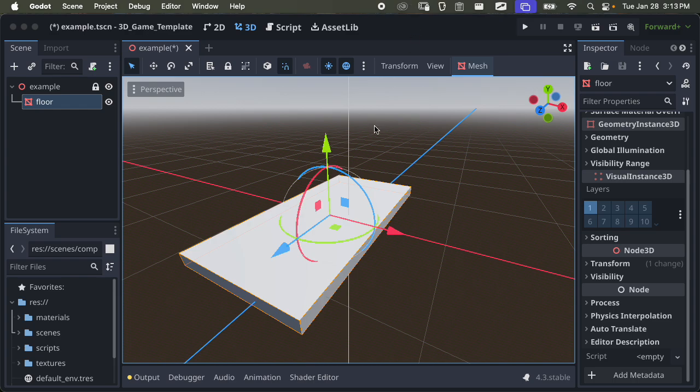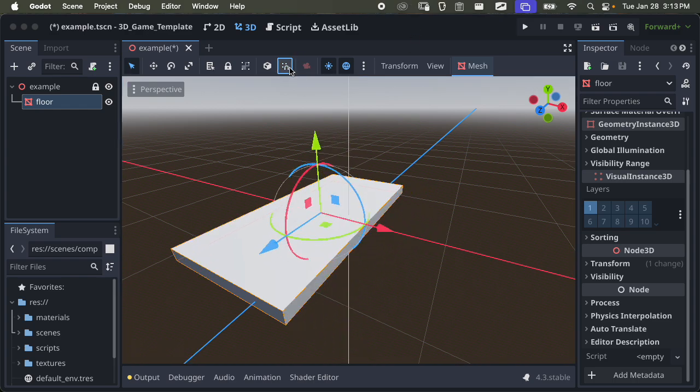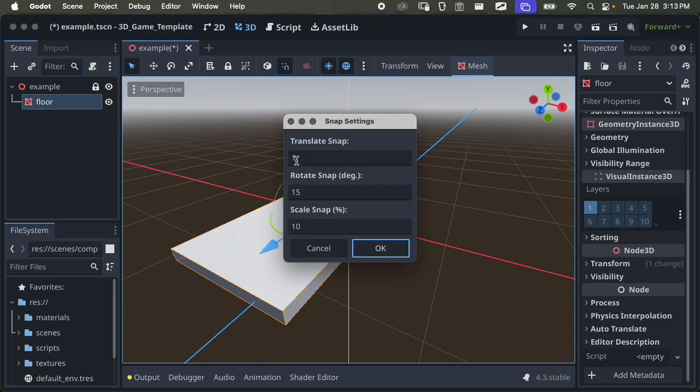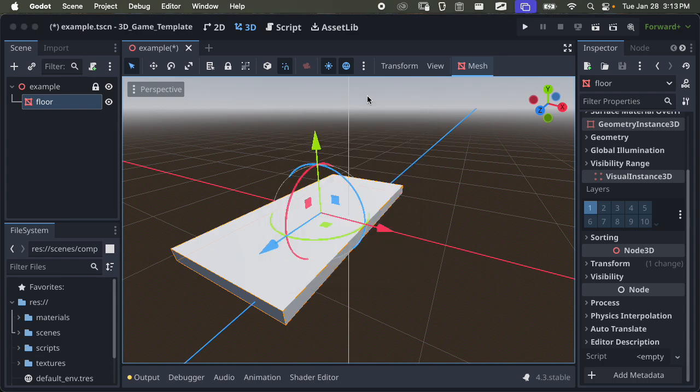In Godot, it's very simple. You can turn it on and off with Y, and then you can change the transform units. I wish this was a little bit easier, like there was a quick way to do this. In some editors, there's actually just a number right there that you can click on. But in Godot, you have to go to the snap settings and open it. I wonder if there's no key command for that. So you could probably add a key command there, but we don't need to do that.